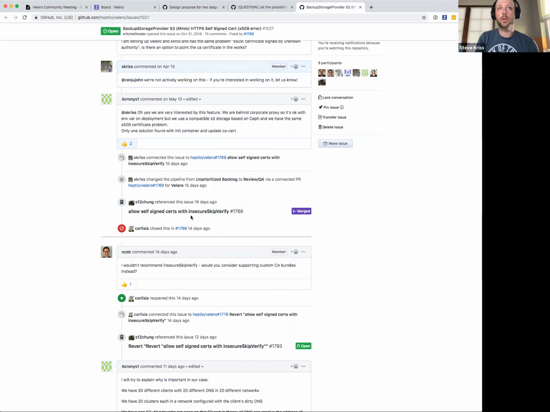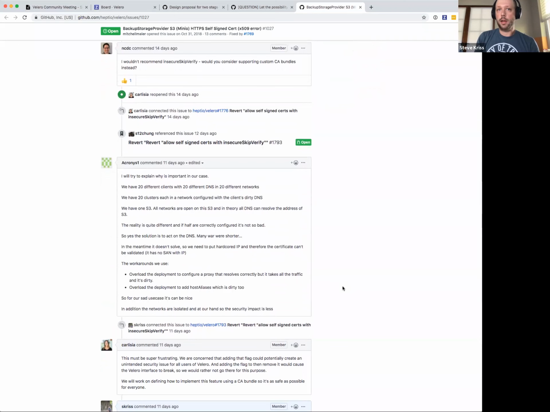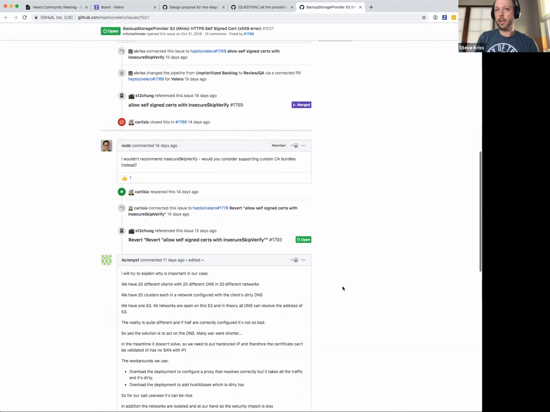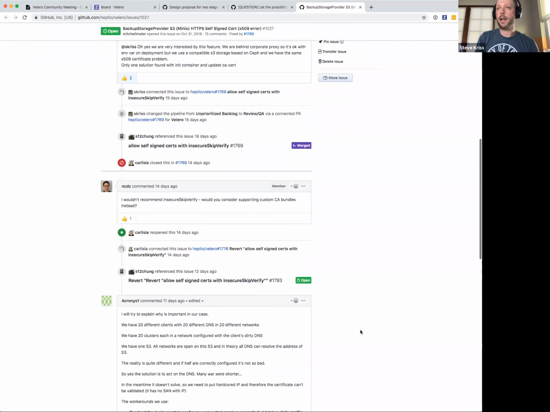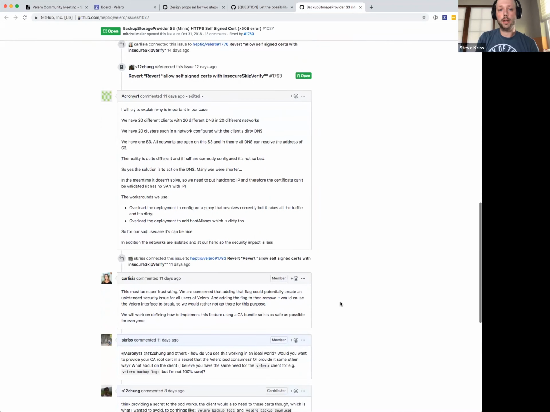The PR came in at the very end of the 1.1 cycle. We definitely did not want to include it in the 1.1 release. But we also had some concerns about whether it even made sense to allow this option to skip verification, and so this issue has gotten a number of commenters on what the appropriate approach is, whether we should allow custom CA bundles to be provided, and if we do that, how exactly we should do that, or whether we should allow this flag for skipping verification. So again, I'll pause there and see if anyone has any questions or comments on this.